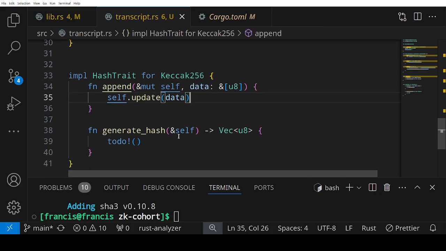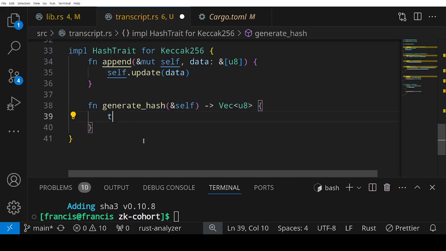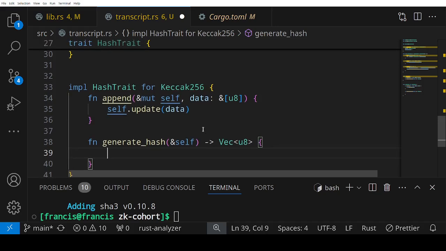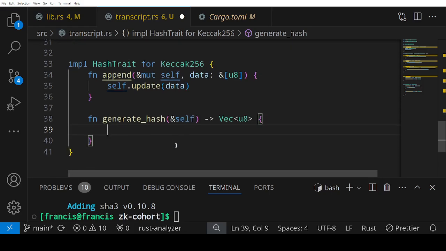Okay, so after we append, we now need to generate a hash. Yeah, I removed the wrapper.